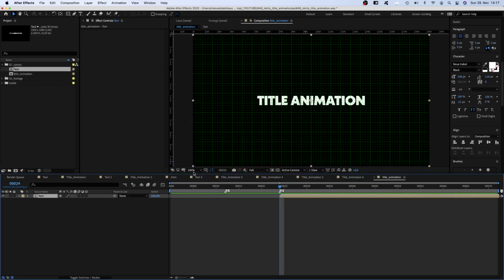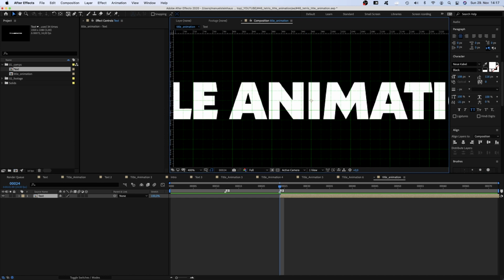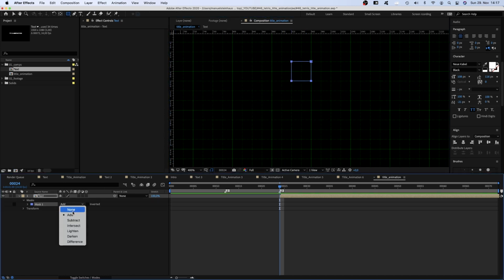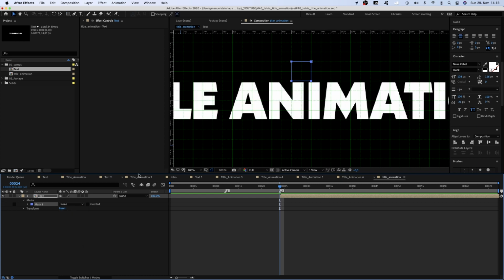We take the text comp and add it here at the end where the second marker is, and create a square mask which is 2 squares high and wide. Easy, it snaps to the grid. Then we set the new mask to none to see the text.